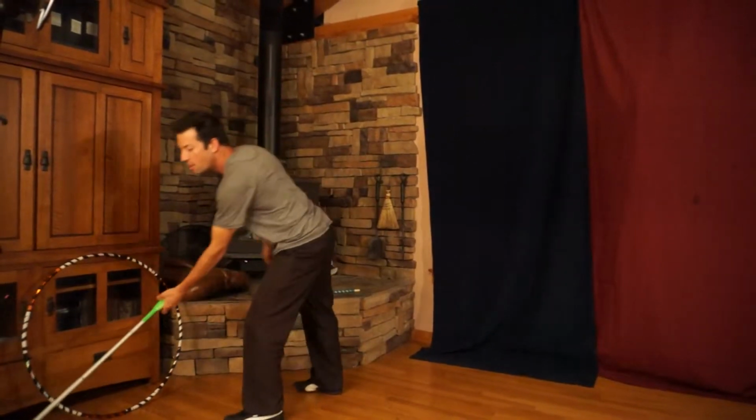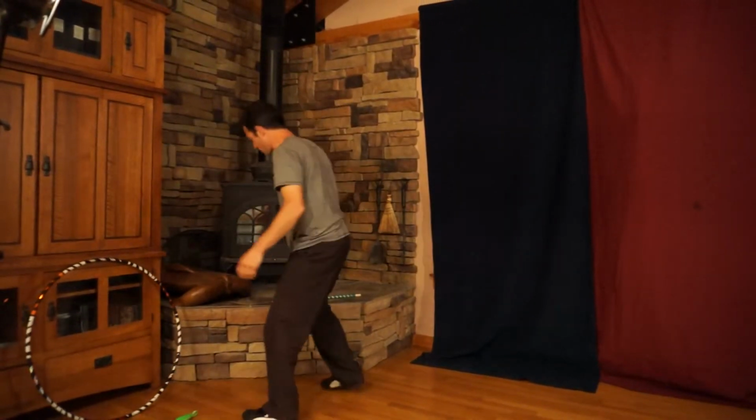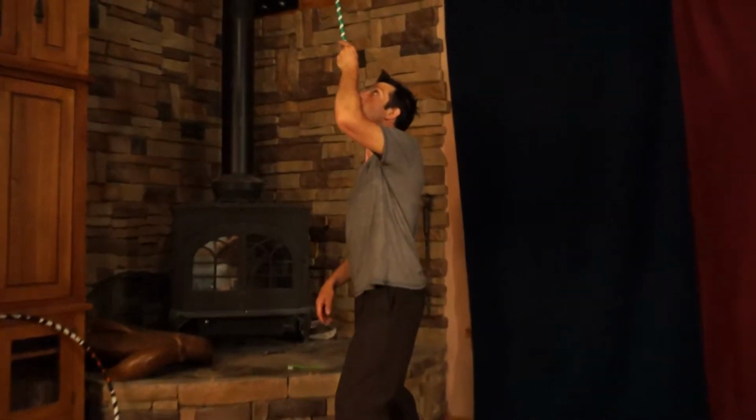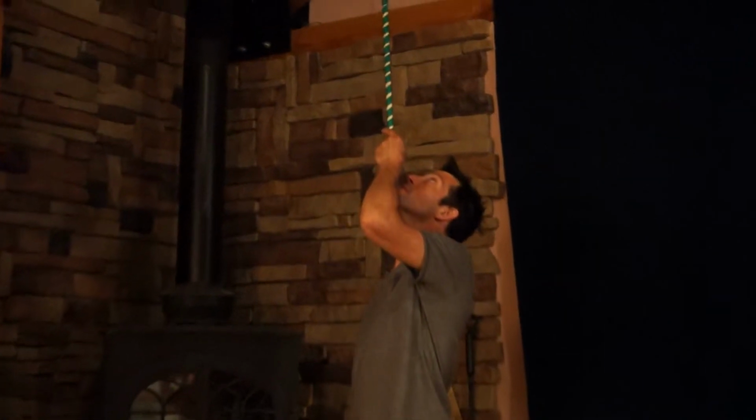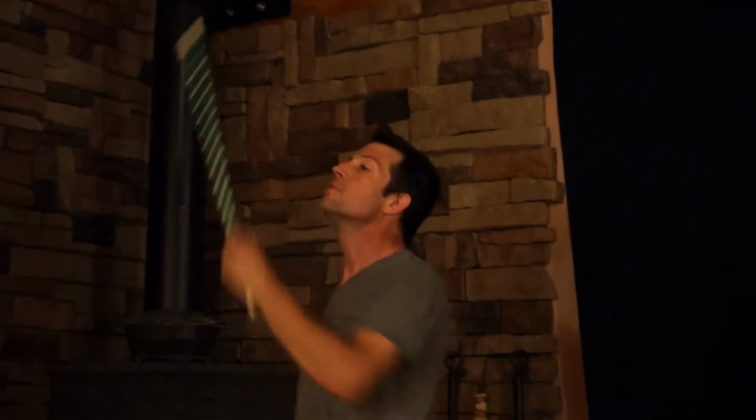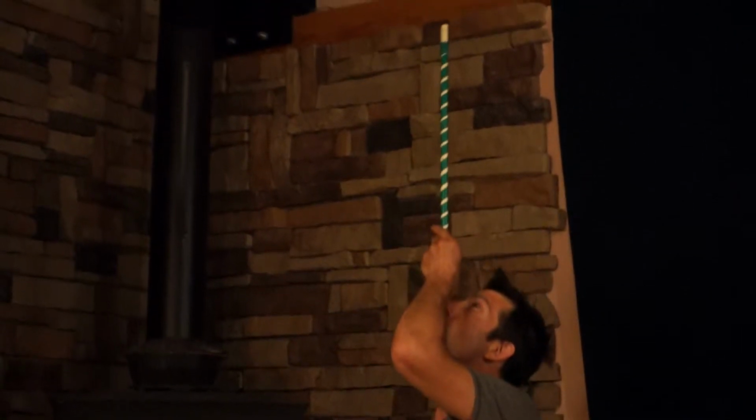So, bigger items, of course, are easier. Smaller items are harder. So the next item you might try is just a stick. Even longer than this would be even easier. I'm going to go back to my chin and practice with a stick. You can also try the nose.